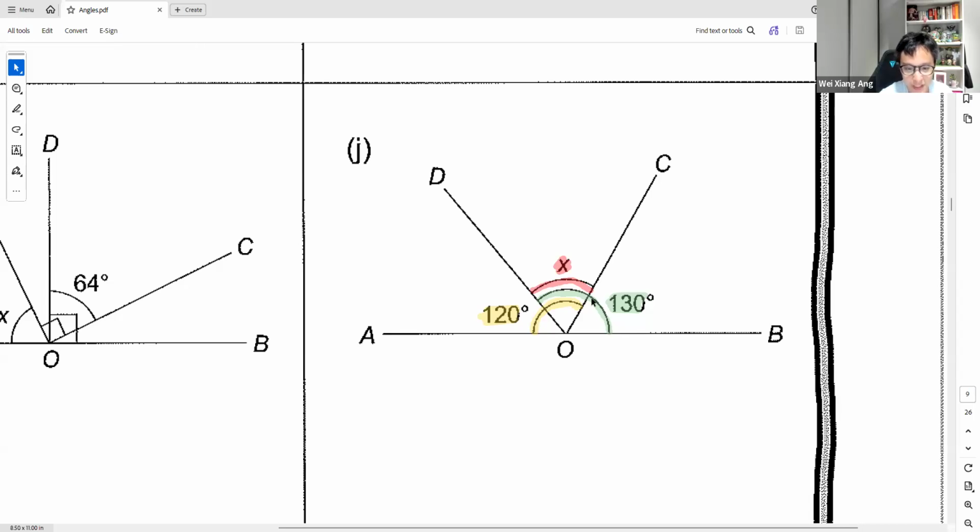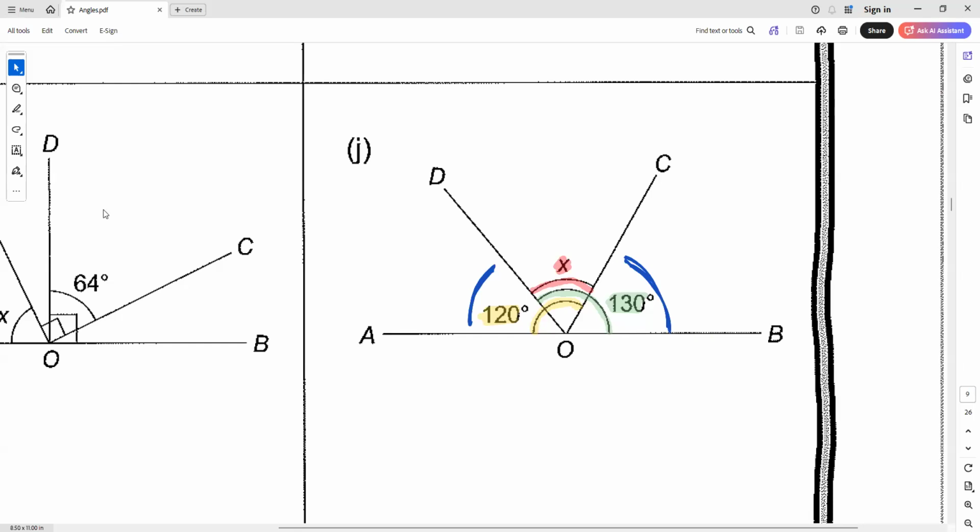Let's say you don't know where to start. Same, ask yourself what would be nice to have. For me, I see things a bit faster already. It would be nice to have this angle and this angle here. How would that help? I can take 180 and subtract those two blue color angles. So how do I find those two blue color angles? The one on the right hand side first.